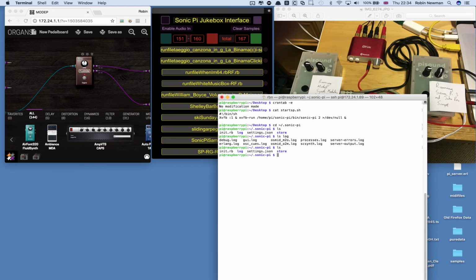And also, it holds a store which has got inside it all of the workspaces which are saved when you quit Sonic Pi, and they come back when you start up again. And so that's another useful thing to be aware of.